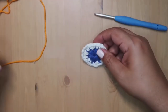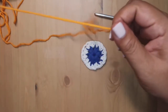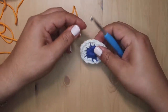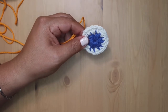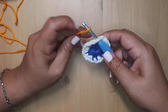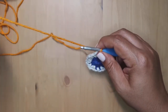Okay everyone, so go ahead and grab your third color, and after this, we only have 2 more rows. So we have row 3, which is the row we're going to start on, and row 4, and we're done. So it's a super simple project, quick and easy, okay? So insert your hook into any stitch. You're going to yarn over, pull through, and then you're going to chain 1, okay?